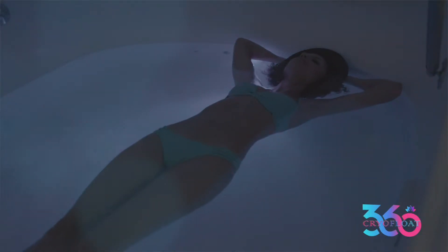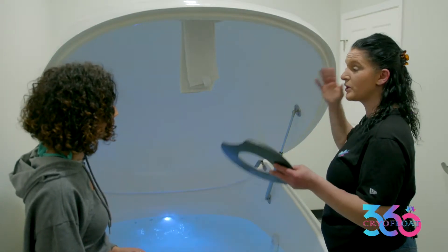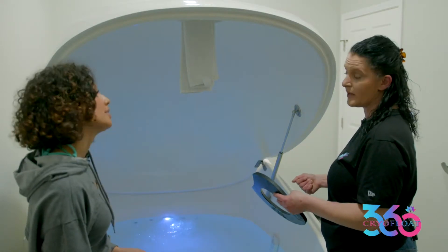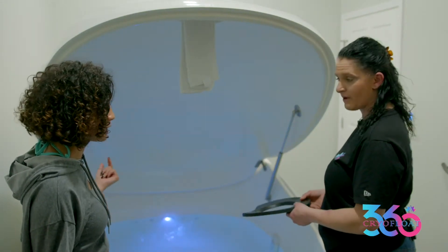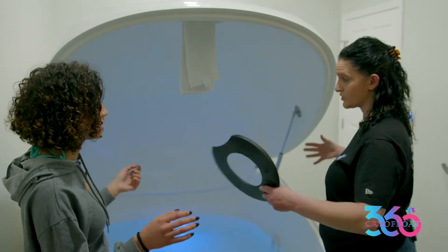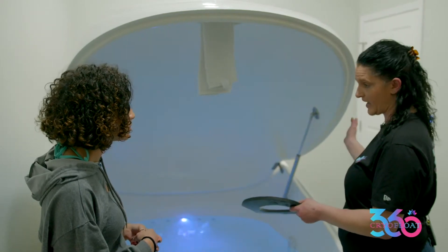If you're not comfortable with full darkness, the room turns completely dark but there's a blue light overhead that stays on. You can leave the lid up — you don't have to shut it. It's very spacious, and you get the same health benefits whether the lid is open or closed. The room is all yours, nobody's going to come in. If you go over an hour, don't stress on time — I'll come tap you out.